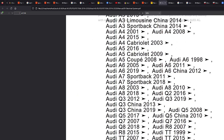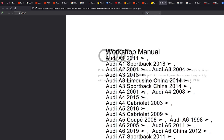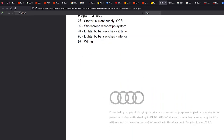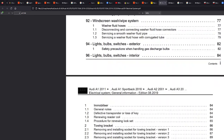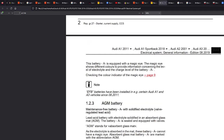Now this one is for an Audi A5. Why it's got all these, I don't know, but it is specifically for an Audi A5. You can see it in the title there. Make sure you get the correct year and stuff like that. And you will forever reference these, even when you go to change a light bulb in the car and how to get it out. These come with everything. So we'll just break it down.